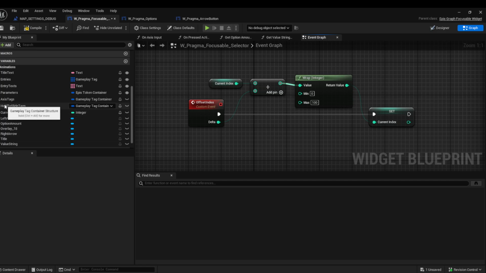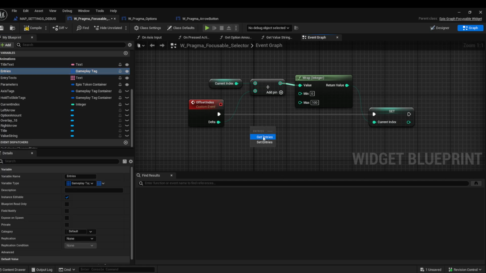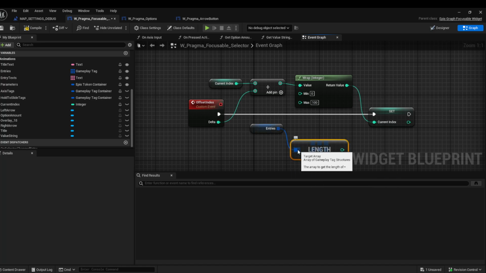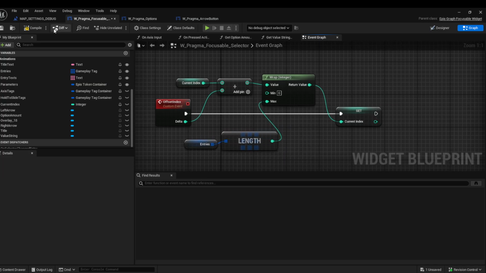Alright, so the max is going to be the amount of entries. So you're gonna get length, and put this here. And I don't know if min needs to be -1 or whatever, I don't remember now. But okay.